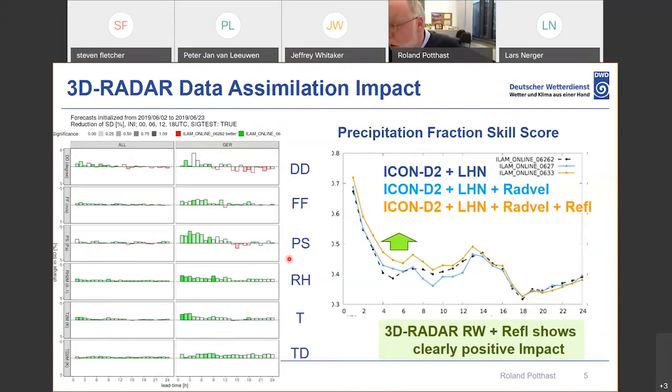So here you have the score improvements, switching radar data on and off, and their influence on the different variables of your model: wind direction and wind speed, the surface pressure, relative humidity, temperature, and dew point. And you always see our whole domain and the German part of it in the two columns, and you see lead times from 0 to 24. This is 1 day of forecast evaluated. And green means with radar data you get an improvement, and here you see the scale is up to 5% in these variables.